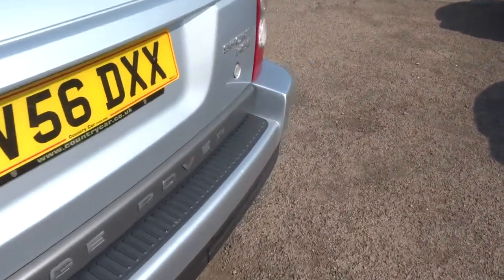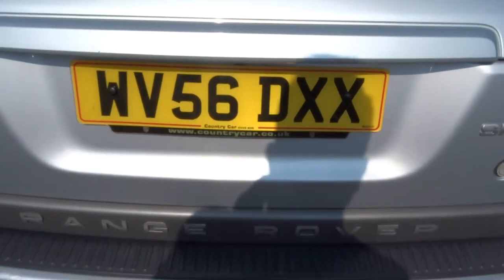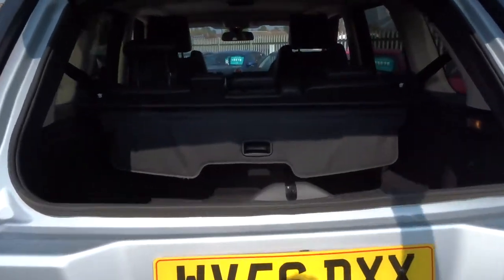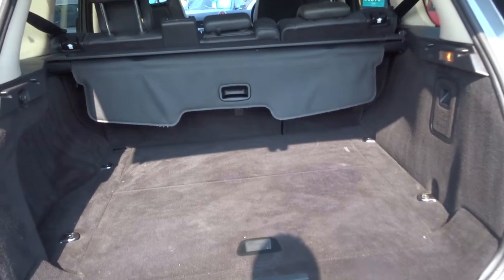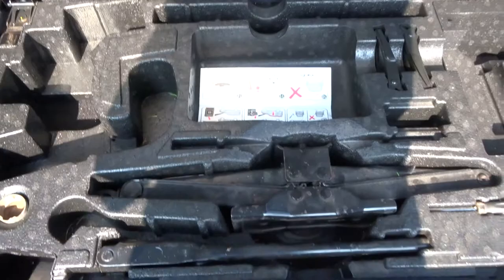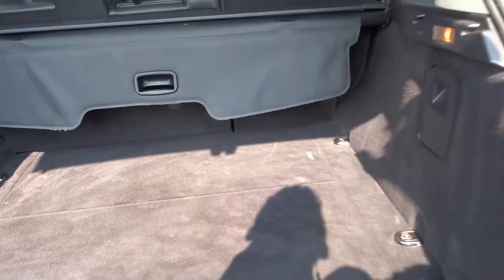With the Sports they have a split tailgate that can either be controlled with the button just here or with the key — in this case it's with the key. That opens the top part of the boot, and to open the bottom part simply press the button there and up it comes. Very sizeable space in there. Also got a rear load cover, and underneath the floor we've got your assembly kit. The rear load cover sits flush against the edge of the boot, meaning that everything is kept private for you.